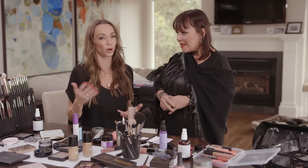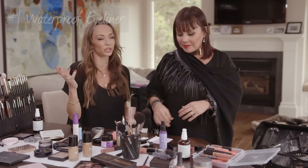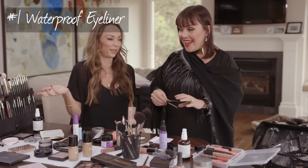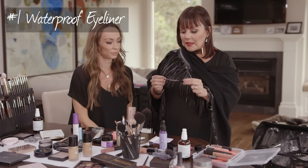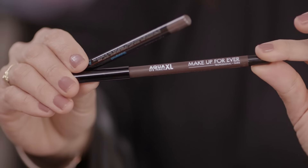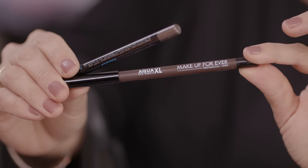Waterproof is a great idea because when I'm on vacation I don't wear a lot of makeup, but I will often do a line of eyeliner — and I actually never thought of doing it in waterproof. So a couple of my favorite brands: Makeup Forever is really an artistry, pro brand. You can get it at Sephora or probably in the town that you live in.